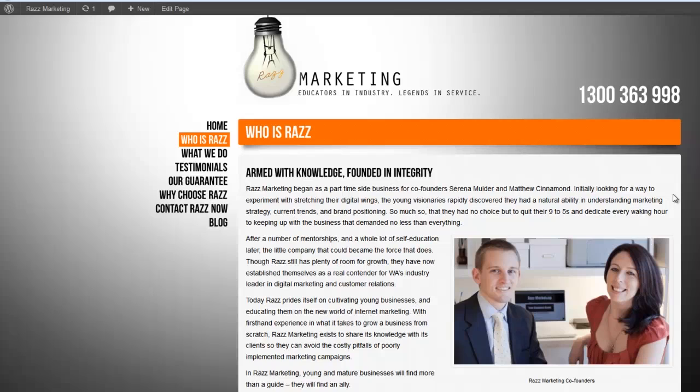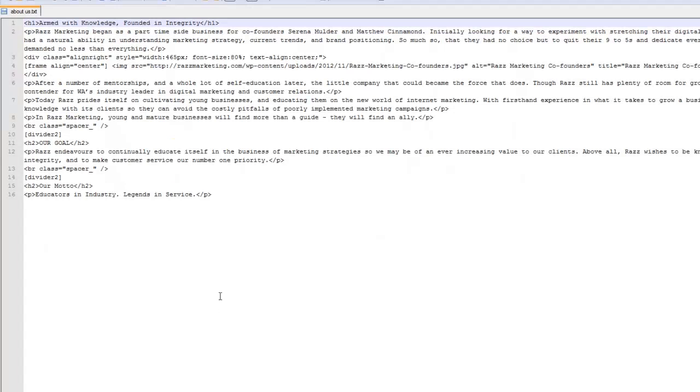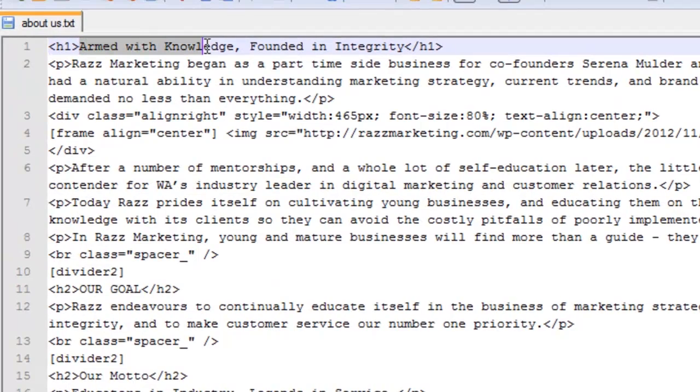Now if we have a quick look back at the text in a moment, we'll see that the first part of the heading here is Armed with Knowledge. So let's go and have a quick look, and we can see the very first part of the text document is Armed with Knowledge. And you might be wondering what these bits of code are here on the front and the back, which is H1 and /H1. They look slightly different. You'll notice that there's a / there that changes the back one from the front one. These are basically opening tags and closing tags, and what these tags do is tell WordPress that this here is your heading, your H1 heading.